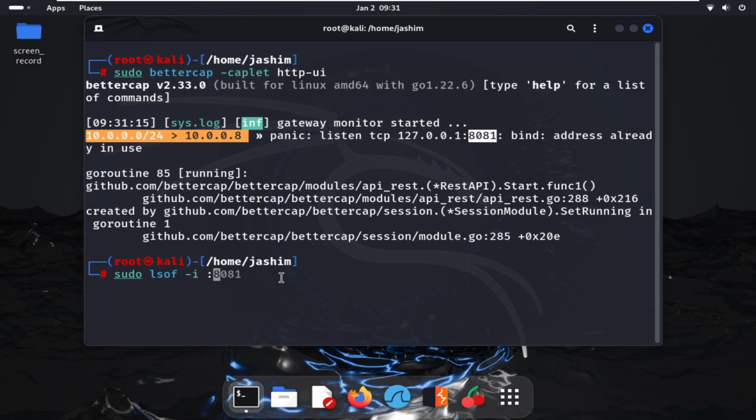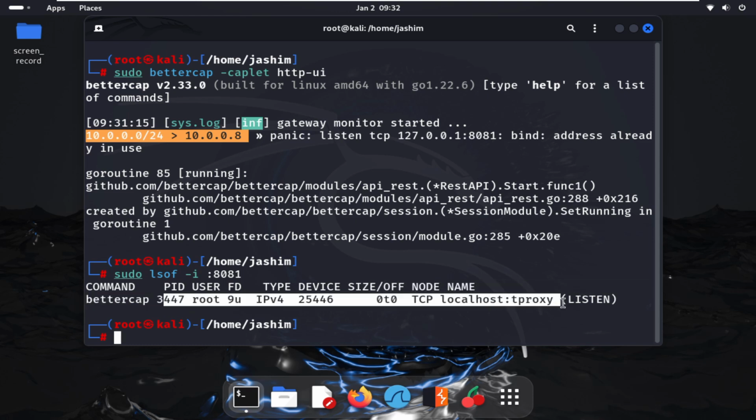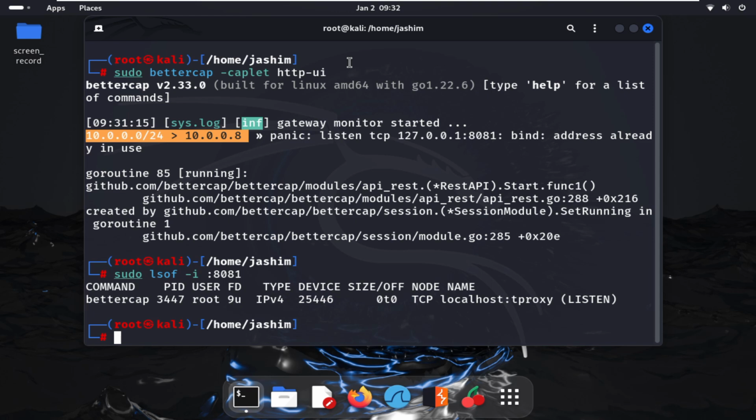Now 8081, as I have tried earlier, this is showing. Look at this, Bettercap is already using this port, and process ID number 3437 is using this port. So I'll kill this process: sudo kill -9 and the PID.